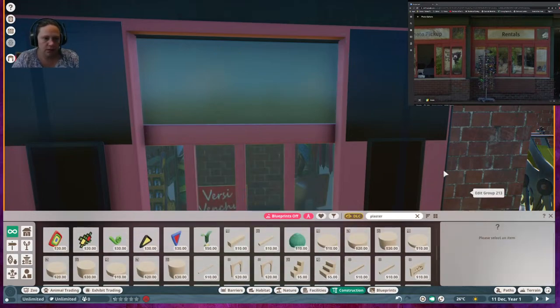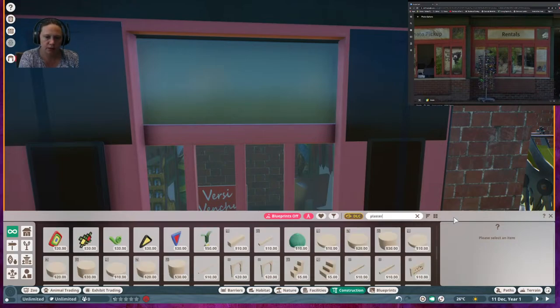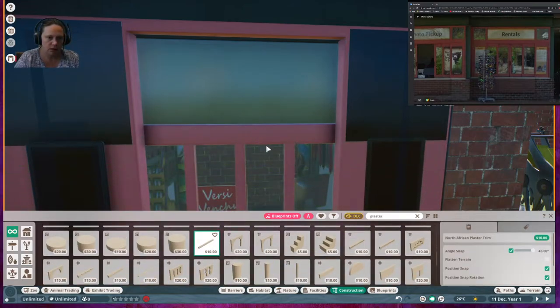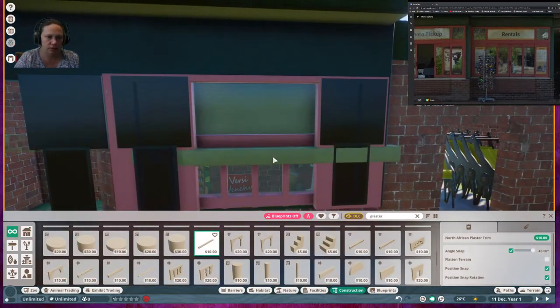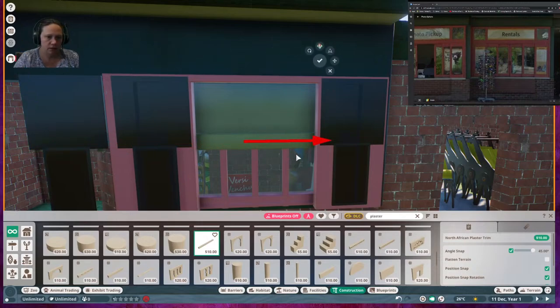Alright, let's look around for some. Actually, let me go back into plaster. I wonder if that one trim will work. Not that one. Where's the other one? This one. But why do you have to be so long, dude? Seriously? I know why, but... Okay, right there's fine. Come over here, though. Hide behind everything.